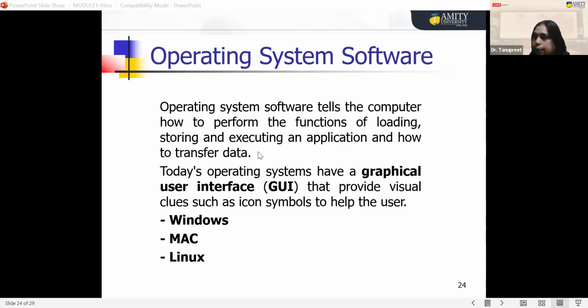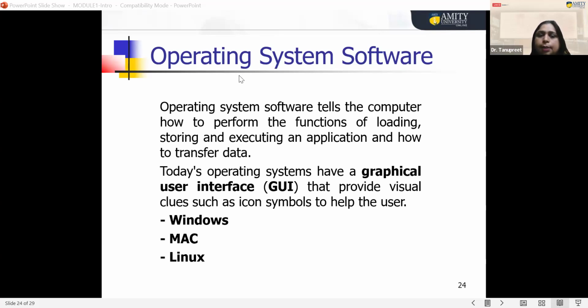Now, I guess you are well versed with operating systems. Nowadays, the operating systems we work with are basically GUI based, that means graphical user interface. In your module, we have a separate module on operating systems. There I will take up your practical for the OS, and how you can understand the difference between a traditional operating system, that is DOS, the disk operating system, and the latest operating systems that are GUI based. Nowadays we use graphical user interfaces, for example Mac, Apple OS, Windows, and Linux. All these are GUI based.